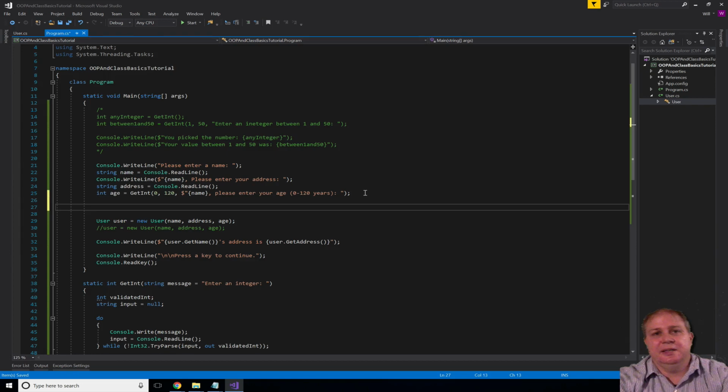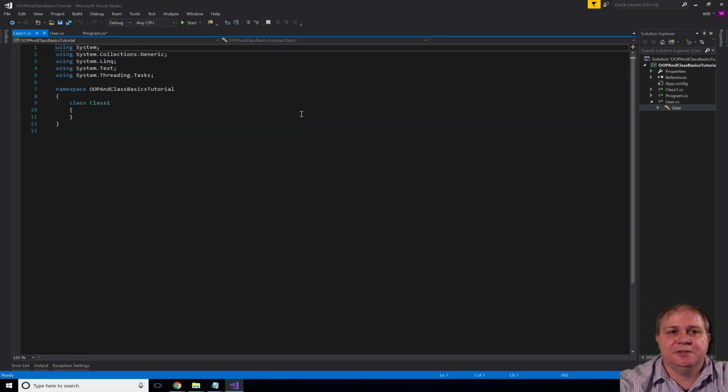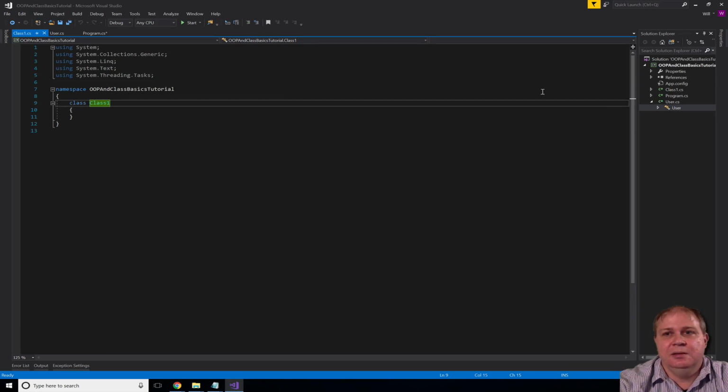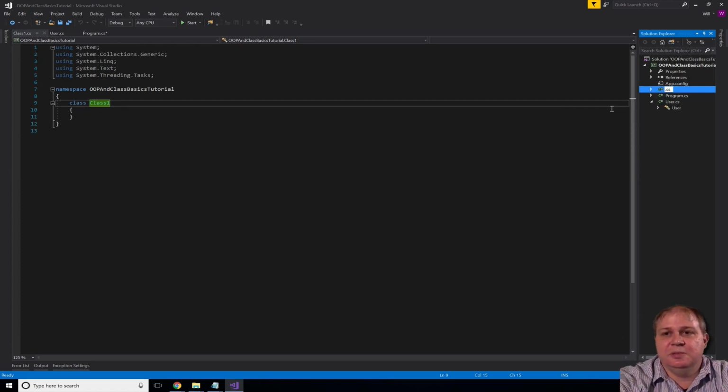Sorry, let's make a class to handle that information first. So we use Control Shift A. We're going to create a new class. Now I accidentally clicked too fast and just got the default of class 1. We can actually fix this. Come over here and just tell it to rename. And we'll rename that to preferences.